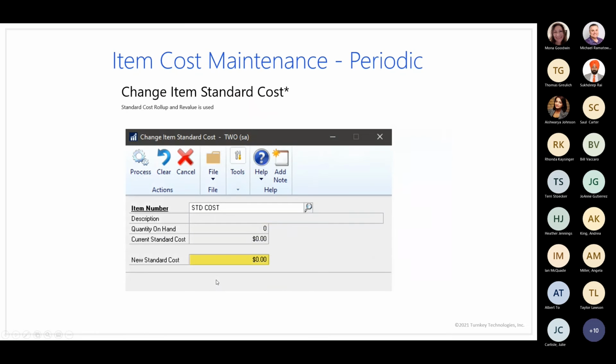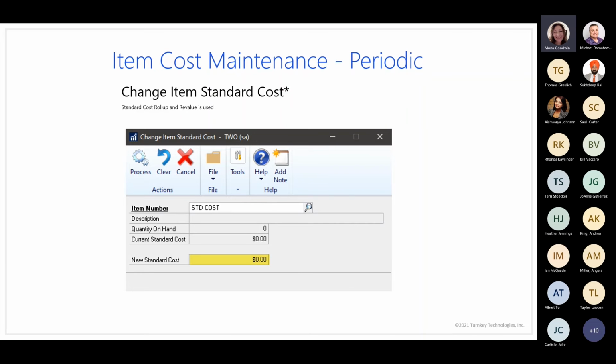The other means that GP gives you for updating your standard cost is to use this change item standard cost. And as you can see, it is one item at a time, and that is generally the issue that a lot of customers have, because there are quite a lot of GP customers using inventory that will have 10,000 or more items, and they may have all of those items set up to use standard cost, so doing one at a time is not viable. And using this would create the journal entries that you need, but the flaw is doing one item at a time. And again, we don't have an integration to do this for you. So we end up weighing the pros and cons of the two GP interfaces to determine what's the best method for you to update your standard cost on a frequent basis.